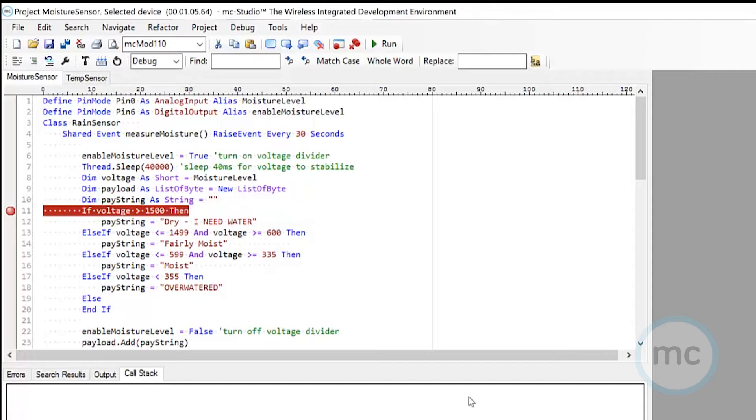As a side note, with certain sensors you can actually directly solder into the MC module. It has a built-in resistor so you can use that and get analog to digital conversions without putting in your own voltage divider. But depending on the sensor calibration and what you're doing, you might find you want to use a separate voltage divider to be a bit more specific, or you could use the one built into the module — your choice.